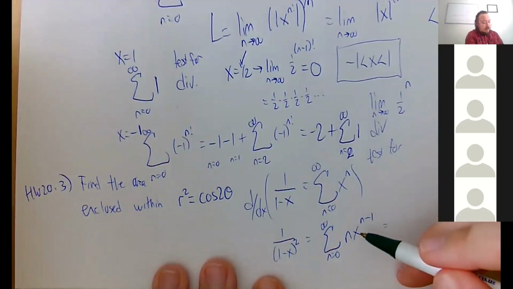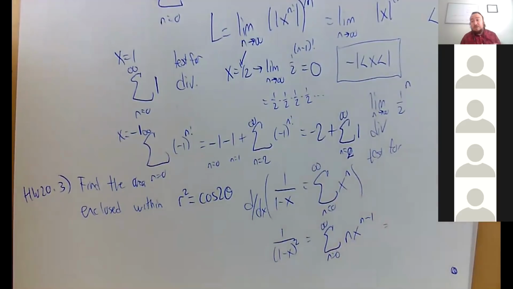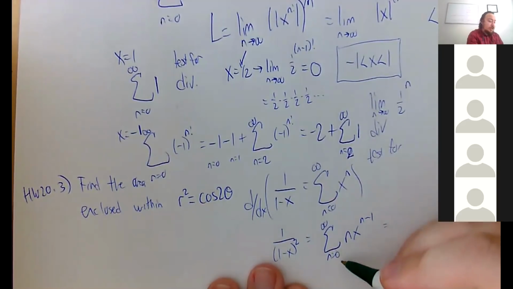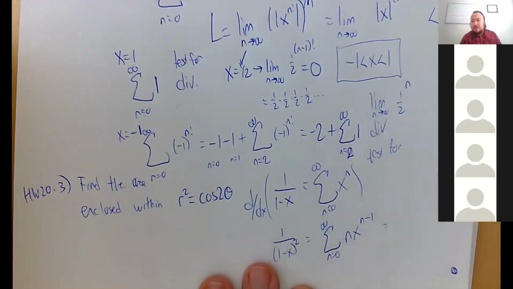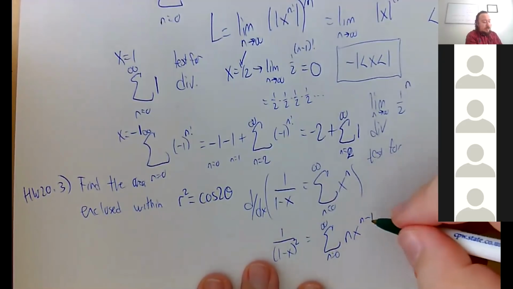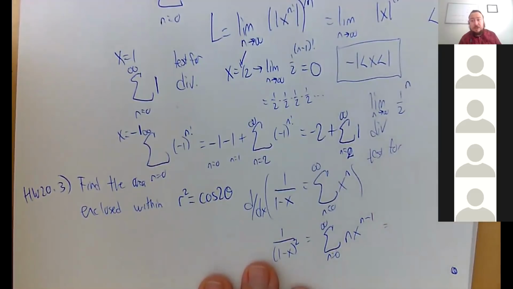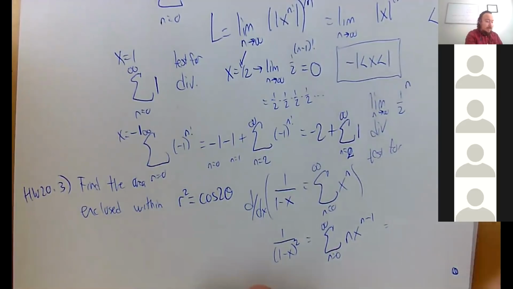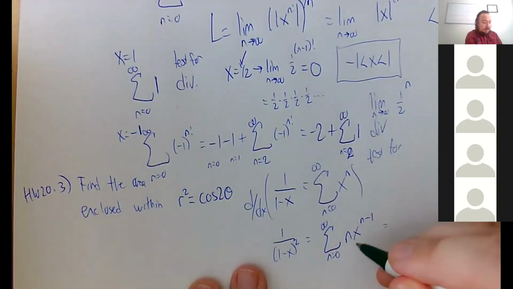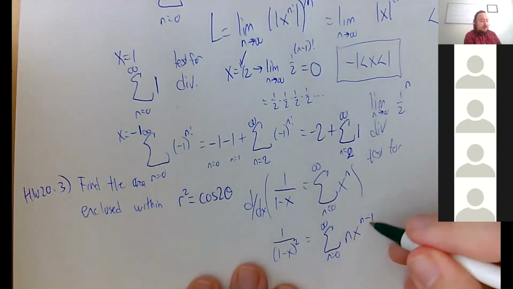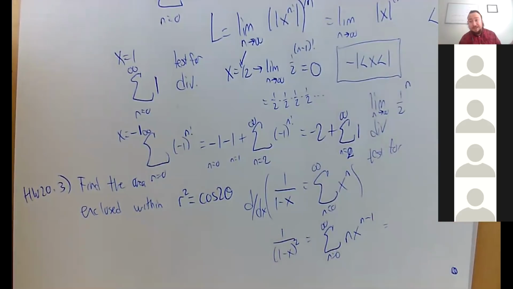Now one thing that some people tell you is, okay, now we need to change this index up to n equals 1. And why are they telling you that? It's because if we plug in n equals 0 in here, we'll have x to a negative power. And that's something we shouldn't have for power series. But the reason why it's optional to do that is, what's the coefficient for x to the negative 1? It's going to be n equals 0. So technically you would have a 1 over x right there, but it's just going to be zeroed out.